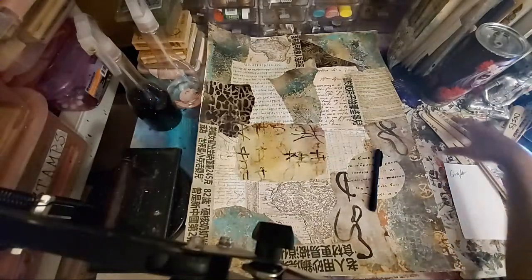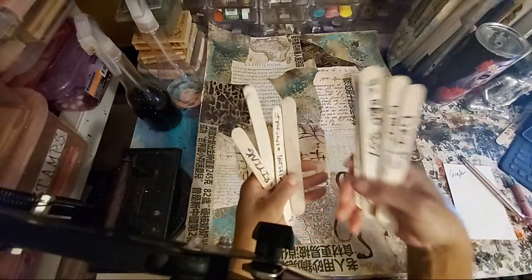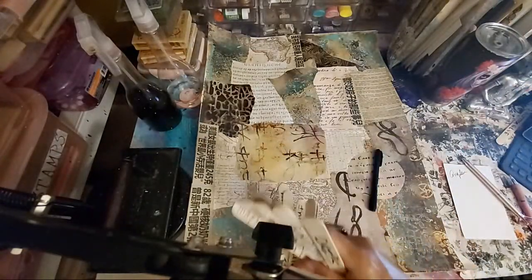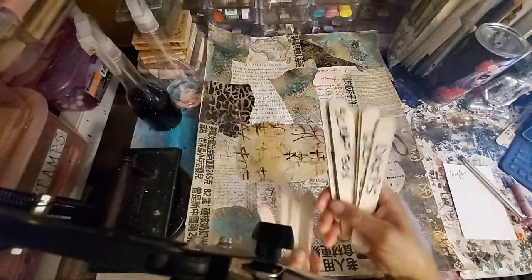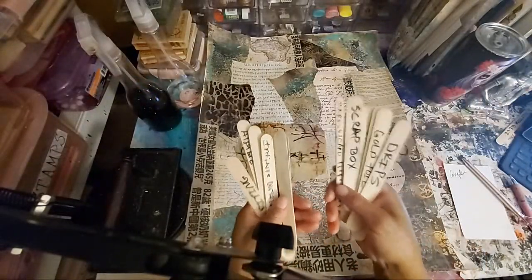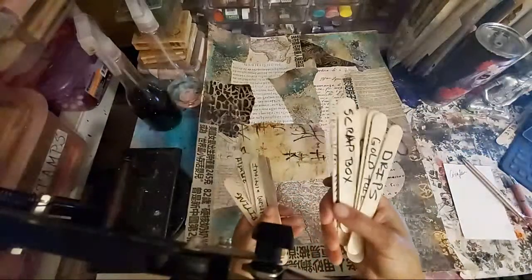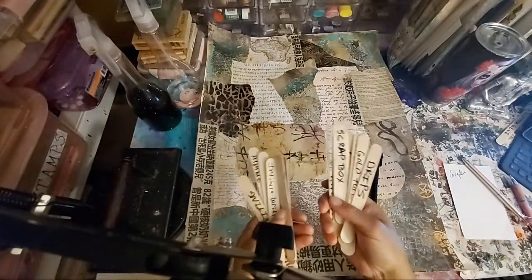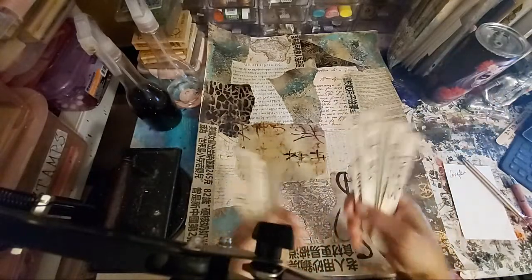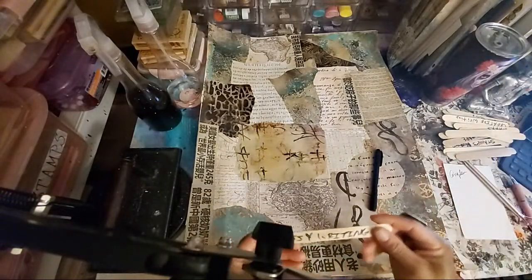And then I have these popsicle sticks. I just explained this, but some people have walked in. I don't like to do the sticks where it says, draw a circle, throw on some collage. What I do is make these sticks up and put them in a little jar. They're techniques I've learned that I want to make sure I always remember to use in my mixed media, and also art supplies that I forget to use sometimes. I throw them all in a jar and then choose them per project for what I want to include in that project.